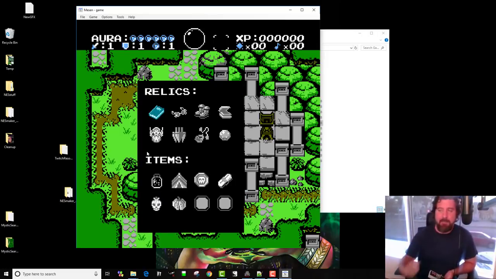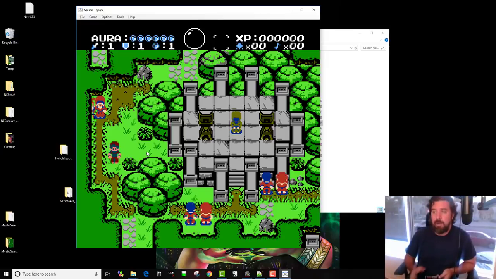Now, yours doesn't have to say relics. All the things that we do today are going to say relics and items because it's sort of hard-coded in the Mystic Searches engine, and that's what I'm going to show you. But you can have this say or show whatever you want that fits within the constraints. So that's what we're going to be looking at.